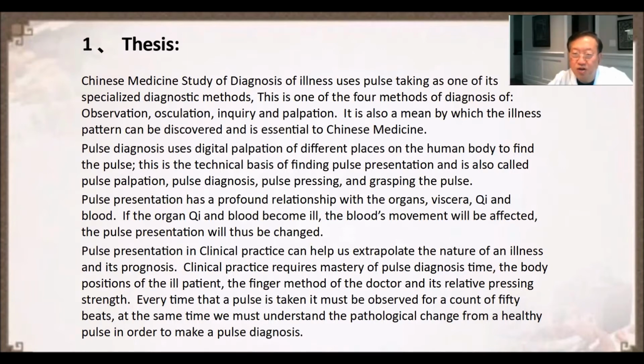Pulse diagnosis uses digital palpitation of different places on the human body to find the pulse. This is the technical basis of finding pulse presentation and is also called pulse palpitation, pulse diagnosis, pulse pressing, and grasping the pulse. Pulse has a profound relationship with the five organs, viscera, qi, and blood.